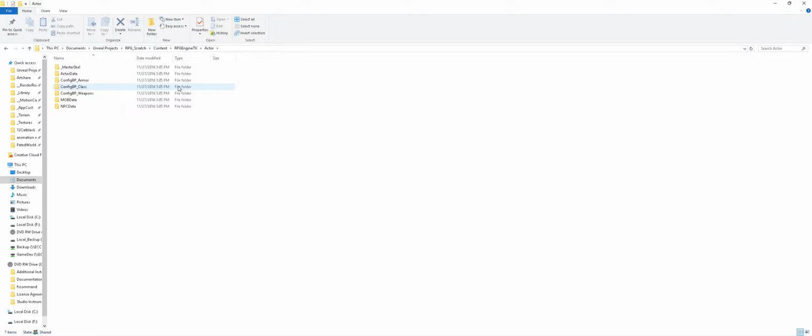When it's looking for the data and blueprints for the character armor types, the character's class type, and actor information, it scans through the RPG Engine TK folder / actor folder to find these blueprints. So you do need this directory, but you can modify it and change it however you need.